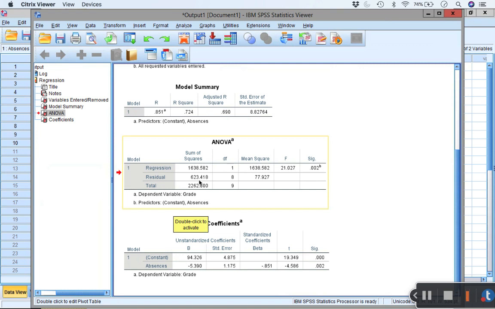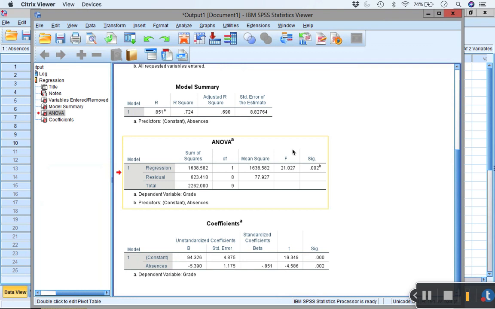And this top one, if we take the total sum of squares, subtract the residual, it will give us sum of squares due to regression. So basically, we'll take these sums of squares and calculate a mean square and ultimately calculate an F ratio, just like we did for ANOVA. And the idea is that this F ratio is telling us how much better we're able to predict using that regression equation relative to just guessing the mean for every single person.